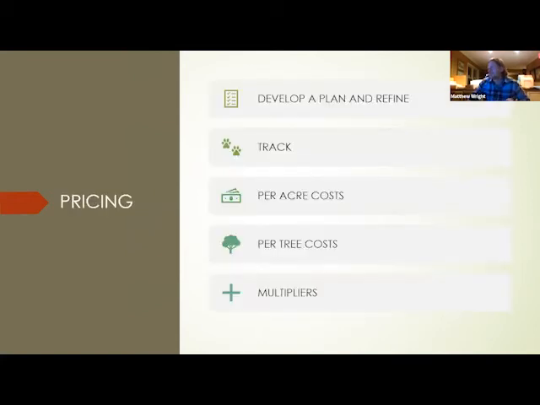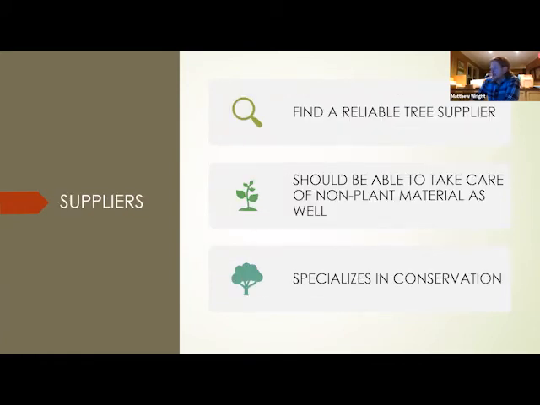And for pricing, develop a plan and refine it as you go along, and track all of your sites so you know where you're making money, where you're losing money, and adjust. You're not going to be able to change it once you've got the contract to do a job, but you'll know for the future if you have decent records. We charge per acre, or we estimate our costs per acre. And for planting, you can estimate your cost per tree based on your supplier's costs and your labor costs. It's going to be different from region to region.